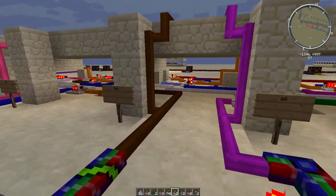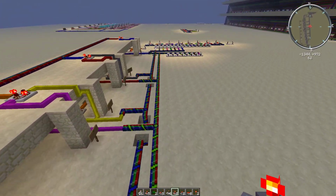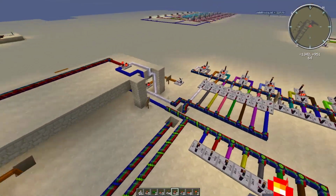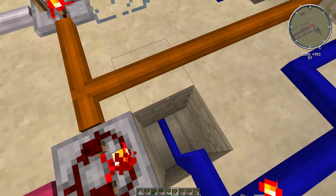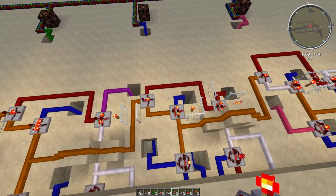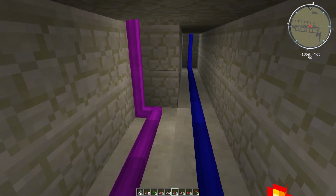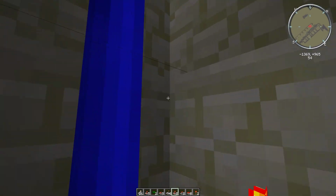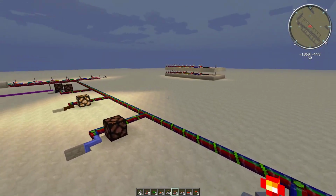Alright, now we'll go into a little bit more detail about the ALU. As you can see here, this is essentially an adding machine, a giant 8-bit adding machine for us. And it does also have the ability to tell if the things are equal. So this is basically an 8-bit full adder, as you can see here. And we decided to build parts of it underground.